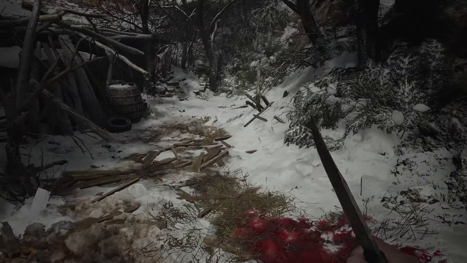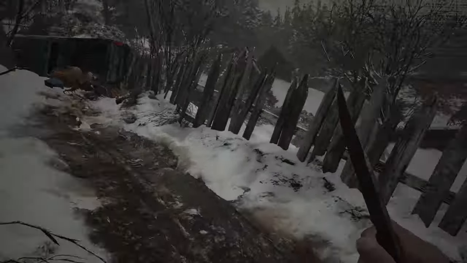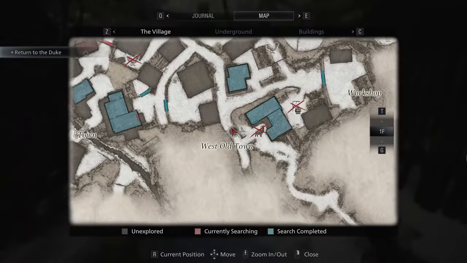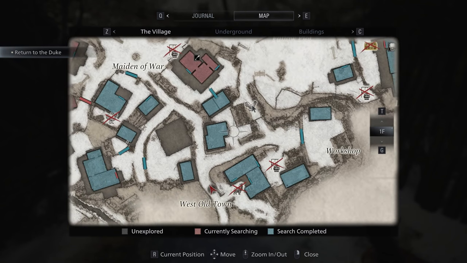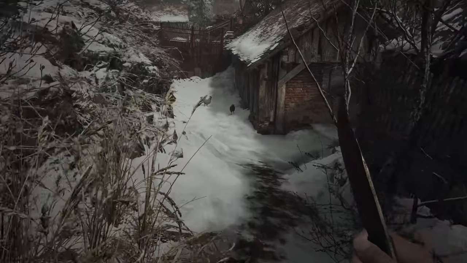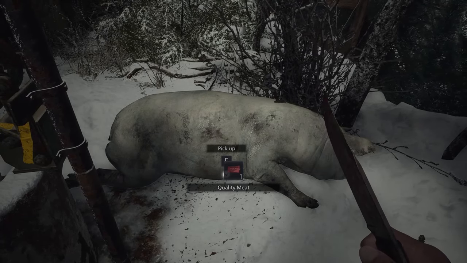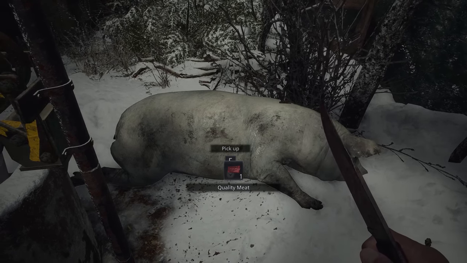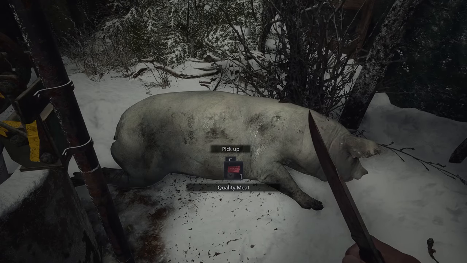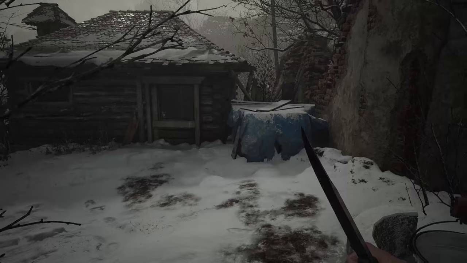I've got so much meat on me. My God. The other one that I saw wasn't actually marked on the map, weirdly enough. I've got some chickens over there. Gonna get these chickens off camera. I'll save you the pain of watching me slice this pig like 40 times, but I kid you not, it took maybe 40 slices to kill it, and it gave me quality meat, so it's like an extra strong pig. Oh, I'm so sorry, honey.